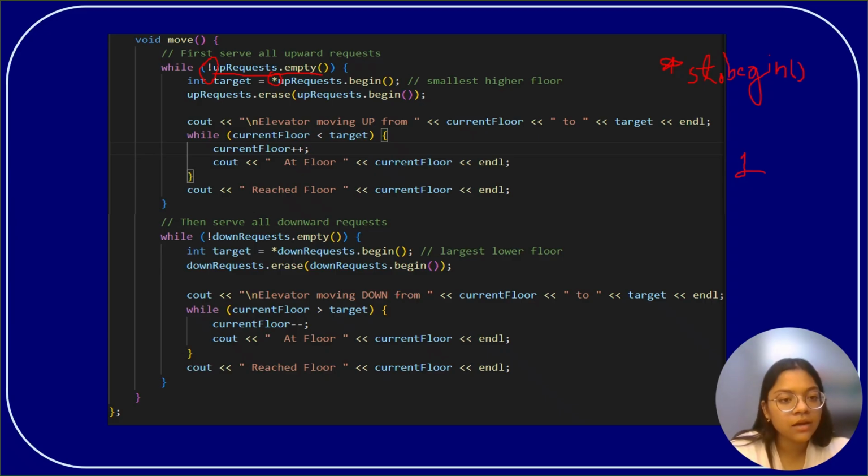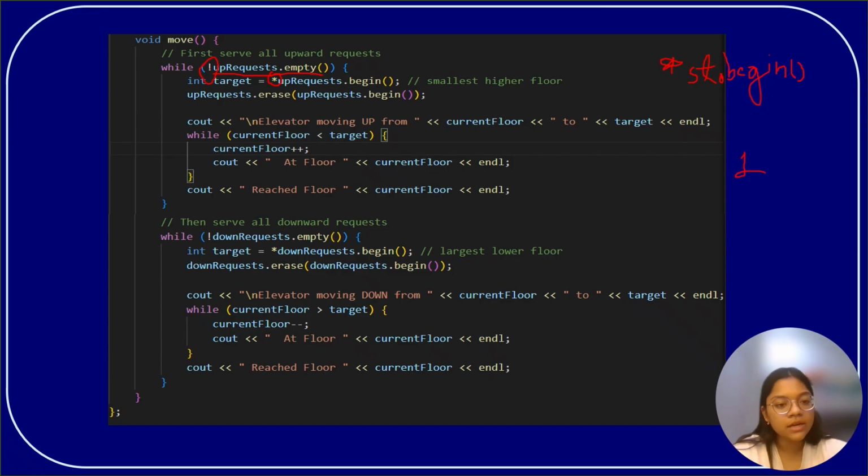Then the next while loop will be executed: as 1 is less than 2, the current floor will be incremented, that is, we add 1 to the first floor, and it becomes 2. Now we print "Add floor 2." Then after this while loop is executed, we print "Reached floor 2", since the current floor is 2.